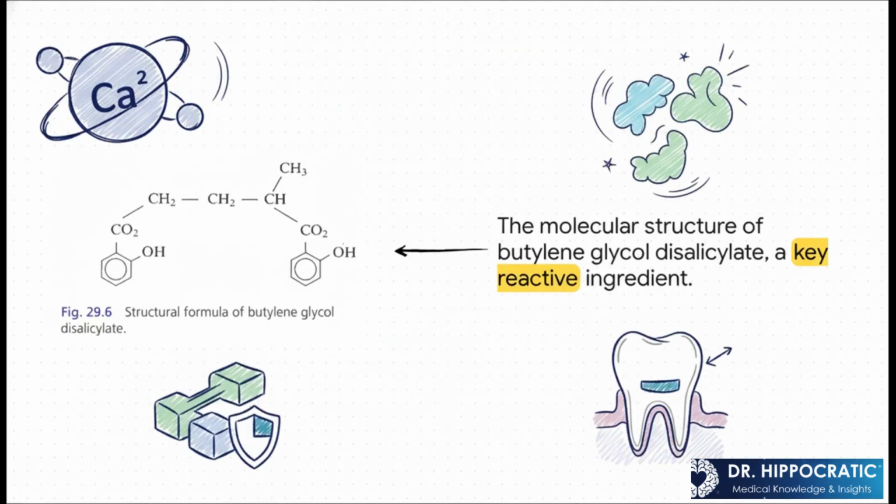And just to geek out for a second, this is what one of those key reactive ingredients, the salicylate, looks like on a molecular level. You don't have to be a chemist to appreciate this. It's its complex little structure that lets it react perfectly with the calcium hydroxide to form that solid, protective shield inside your tooth. Pretty cool!